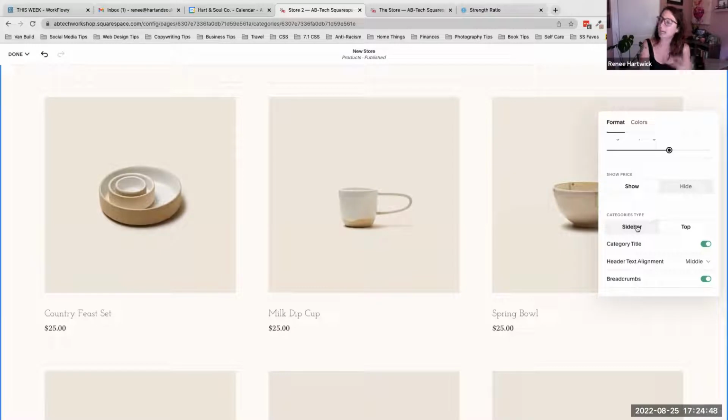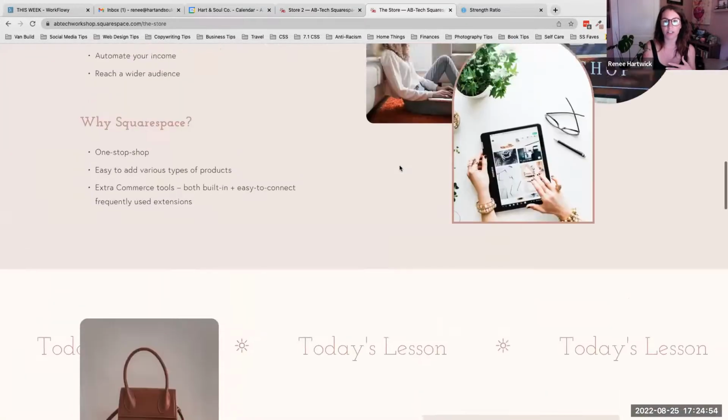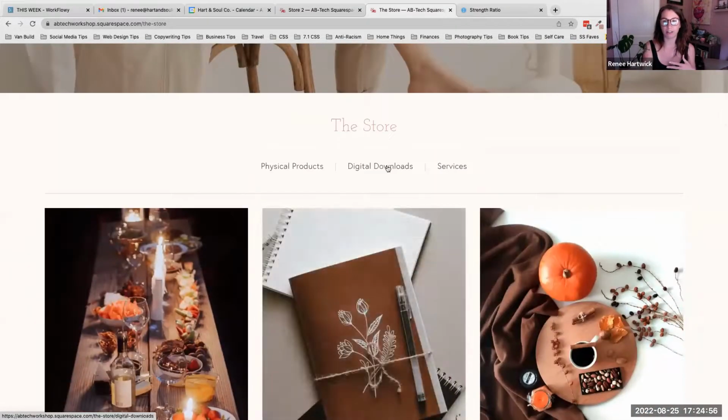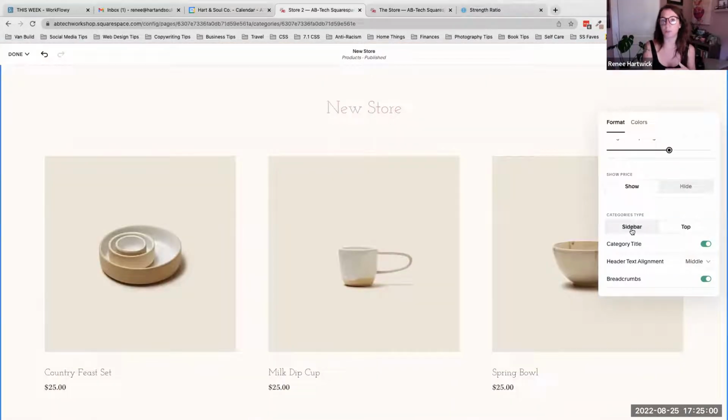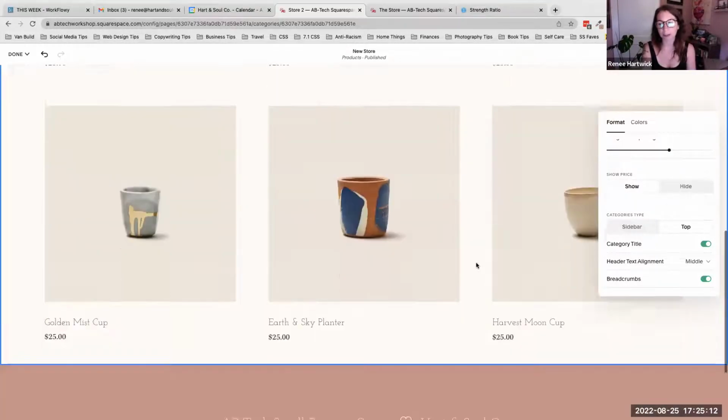And then once we add categories, you have the option for them to be at the top of your store, like you might have seen on our store over here. Right here, I have our categories listed at the top, but you also have the option to put them on the side as well. So they'll show up over here instead. And then the rest of these are just some things you can toggle on and off. We won't really be able to tell right now because we don't have a ton of products.